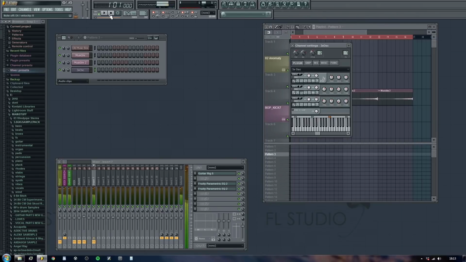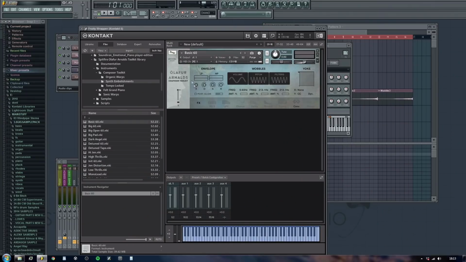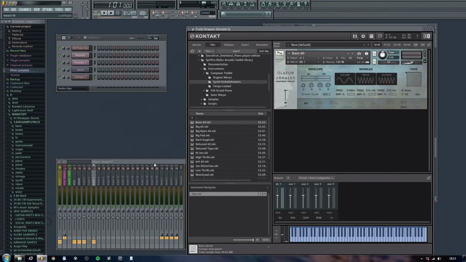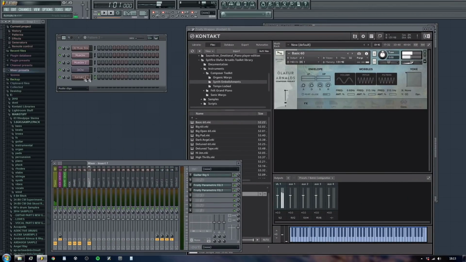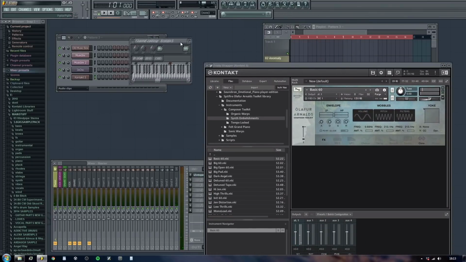Sorry, this keyboard's a bit. Yeah, so for sort of melodic stuff, I'll do that quite a lot. But Kontakt libraries are the main source of it. So this is Oliver Arnolds. He's a composer, and he's done quite a few Kontakt libraries, but he's got these old sort of Moog samples and stuff, which are obviously really beautiful. But you can use these for anything really.